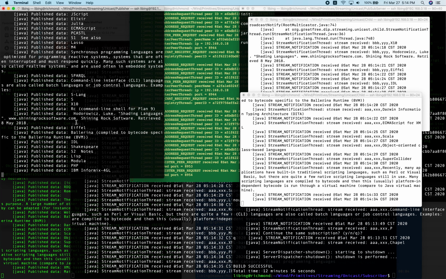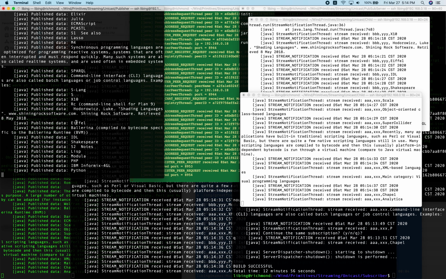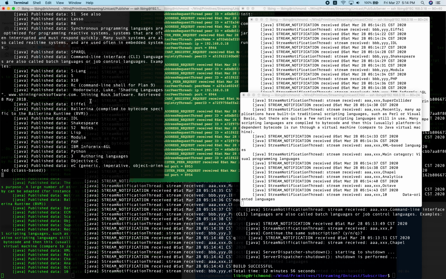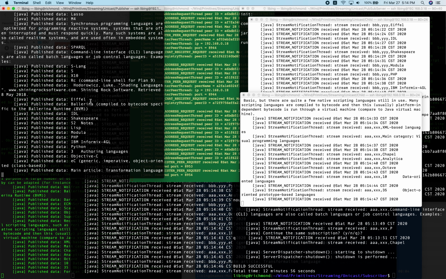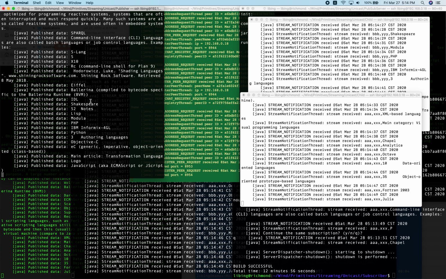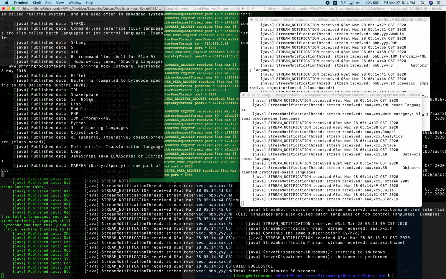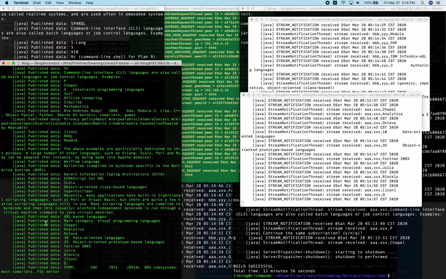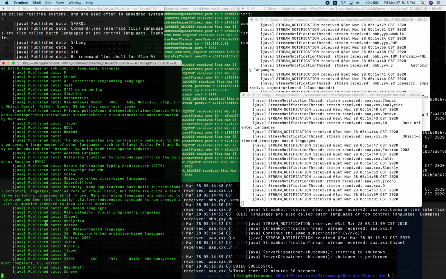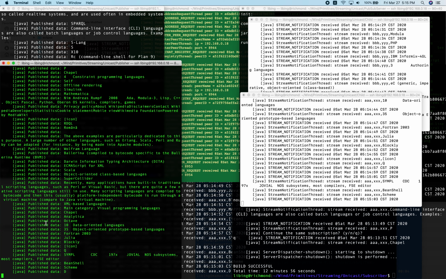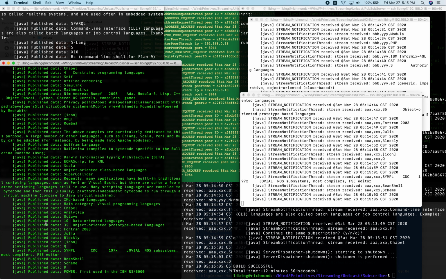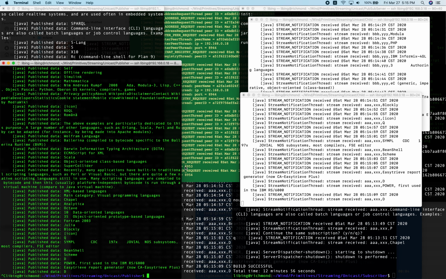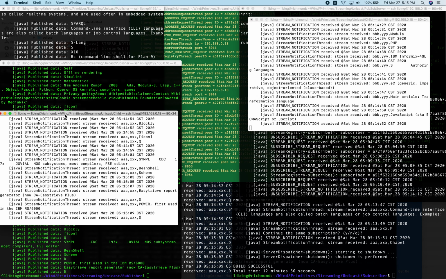Now we need to stop this one. We just press Control C because this is the client. It's not a good way to stop a process, but this is a simple demo. This client can only be stopped after all the 1000 posts are finished. It takes a long time, so press Control C to stop it.